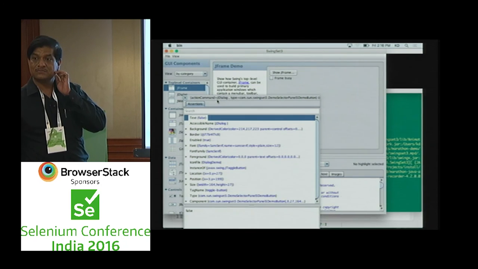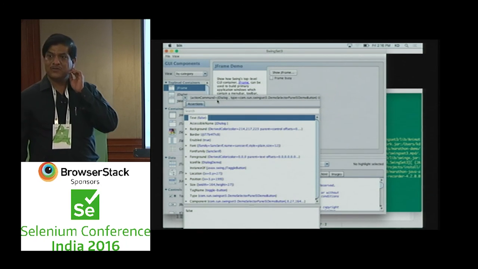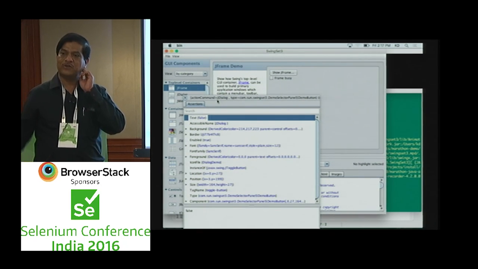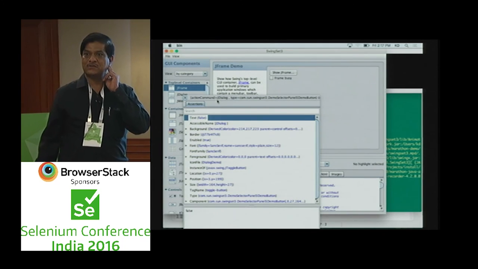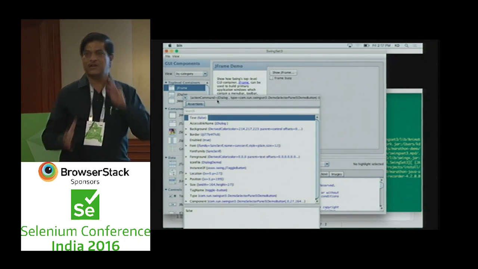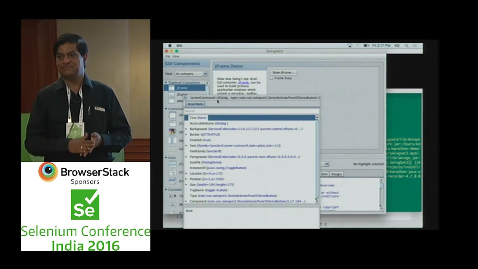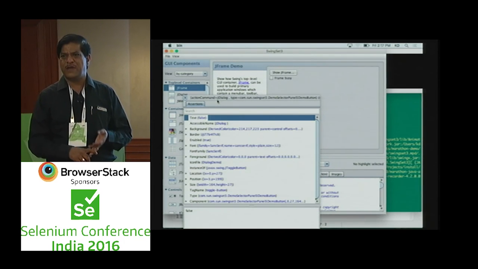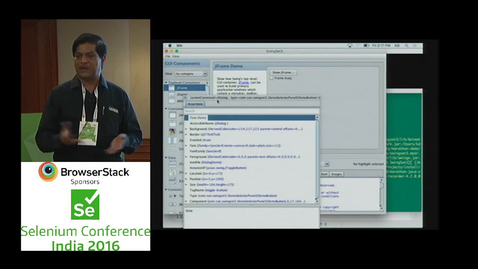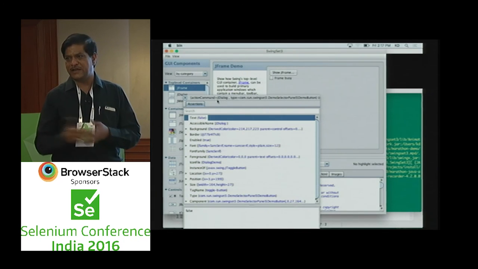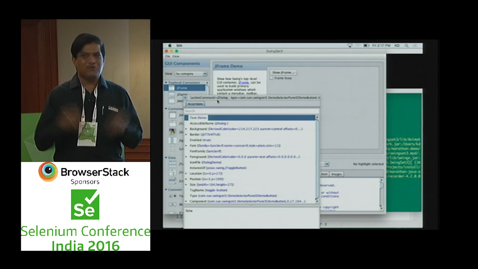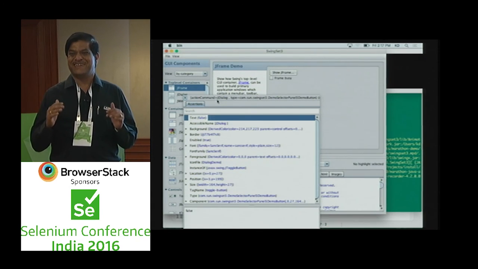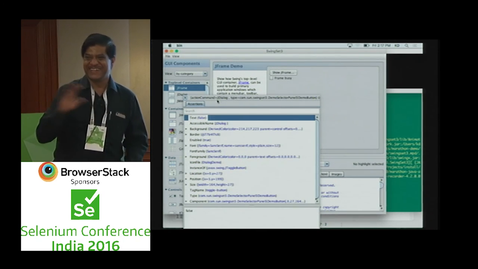Which one, Marathon? No, it has been released. You can go to our website, marathontesting.com, and have a look at that. For Java Swing applications, it's a regular functional testing tool. It allows you to record, it allows you to play back. Our commercial version supports refactoring, creating data-driven tests, all that sort of thing. I don't want to come to a conference on Selenium and then talk about our product.